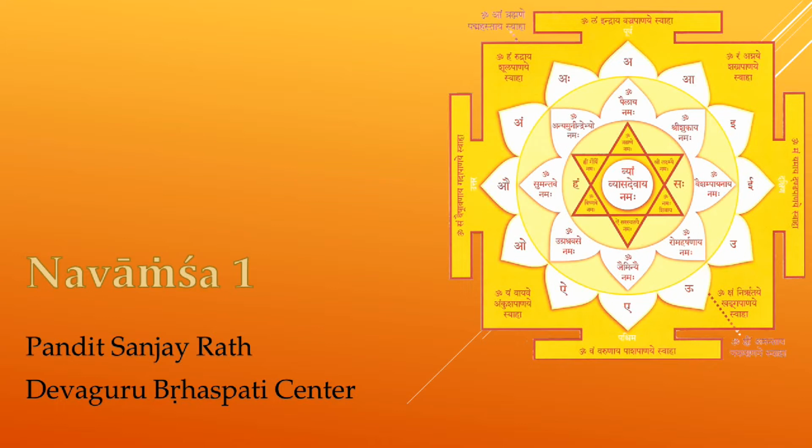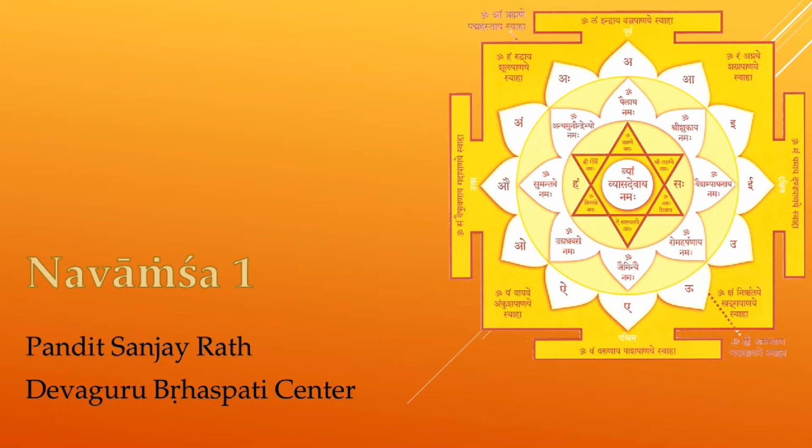Okay. So some of the ways that you can remember, first of all, how they begin is that, number one, each cardinal sign begins with the first Navāṁśa being a cardinal sign. So the first 3 1/3 degrees of Aries is Aries Navāṁśa, the first 3 1/3 degrees of Cancer is Cancer Navāṁśa, and so on with Libra and Capricorn. When you get to Taurus, which is a fixed sign, the first Navāṁśa is the 9th sign from it. So when you get to Taurus, you see that Capricorn becomes the first Navāṁśa.